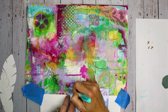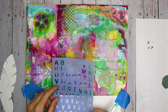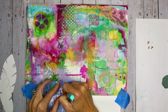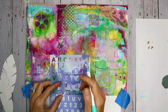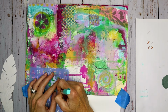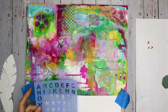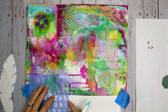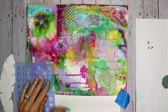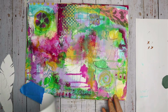I think one of the things I really liked about this work is just letting go of my expectations of what I thought it should look like in the end. And I think that that's really important for us as artists to do, is to just let go of that feeling of having to get it right on the first try. You'll see that I made some bloopers along the way and I just kept going. And I think that is a really important lesson and something to remember, that it's not always going to be good or perfect, but it can be fun and interesting, and we can learn as we go.